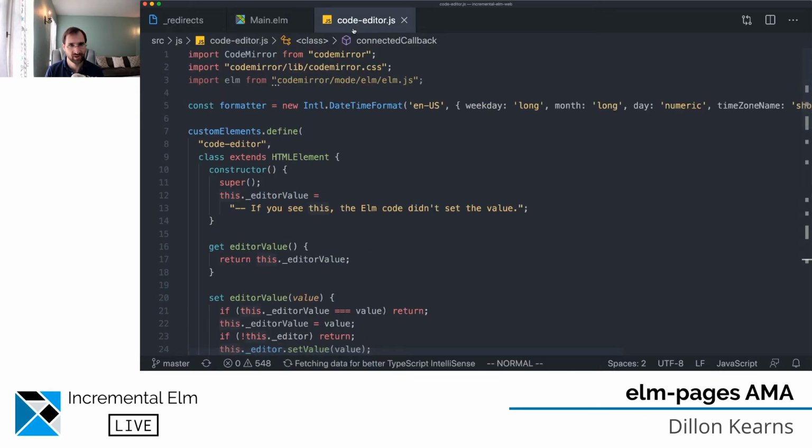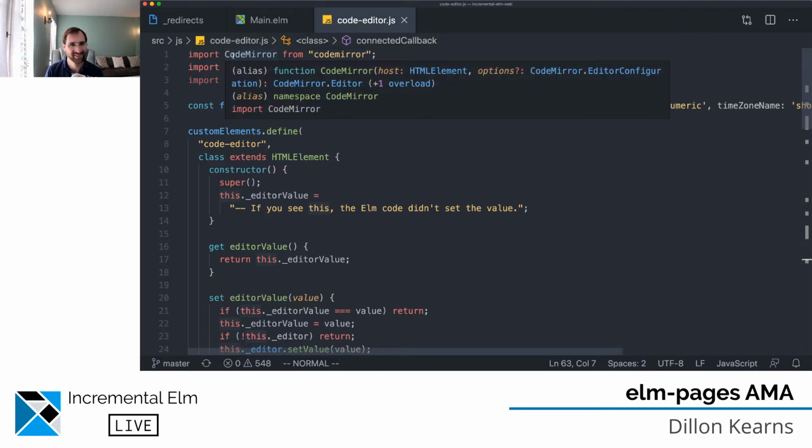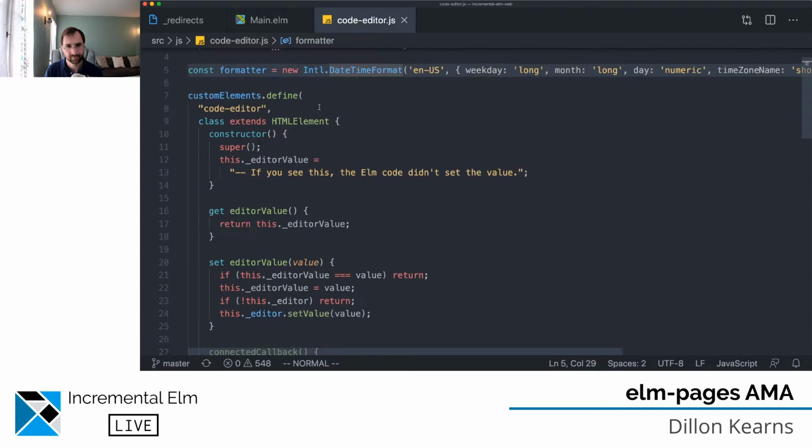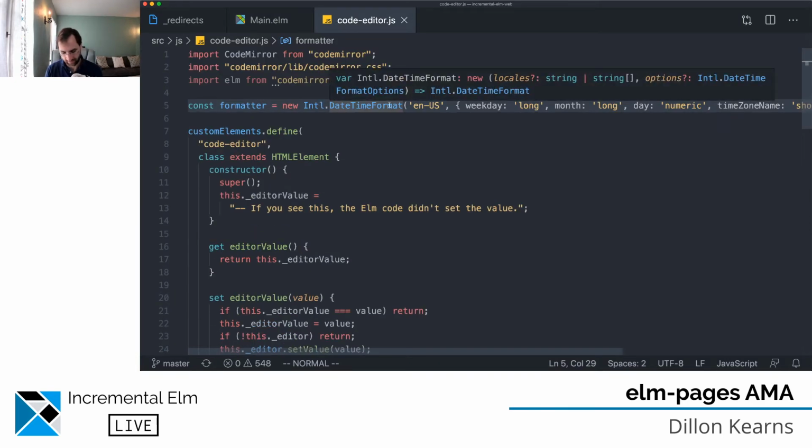don't follow my bad example of keeping the file name from Luke Westby's Elm Europe talk, which I used as a starting point for this stuff. I would recommend that you do a better job than me at trying to keep the name of the file accurately match what's going on, which is it's not a code editor. This is really a file that I just like to have one file that defines all of my custom elements. That's what I've been doing, and it's been working pretty nicely. But here's how this custom element works. I have this formatter.